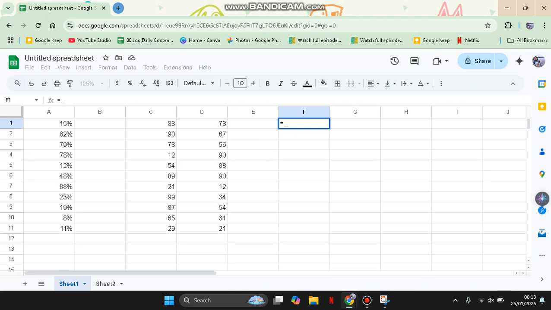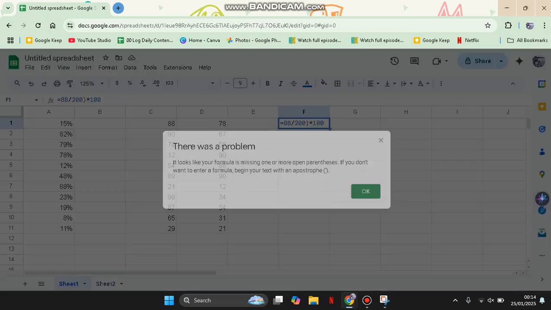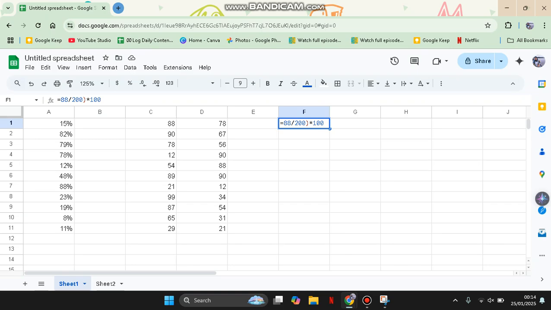For example, if you want to calculate what percentage 88 is of 200, you can write it like this: 88 divided by 200, then close the parenthesis, times 100. Hit enter. And it says that 88 is 44% of 200.